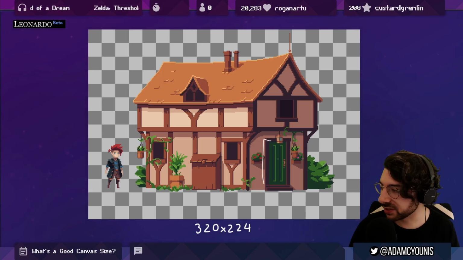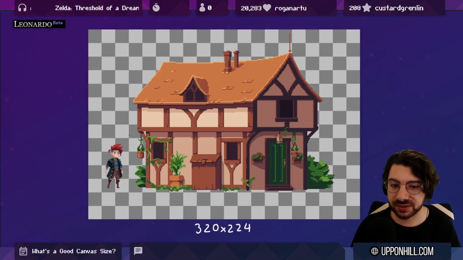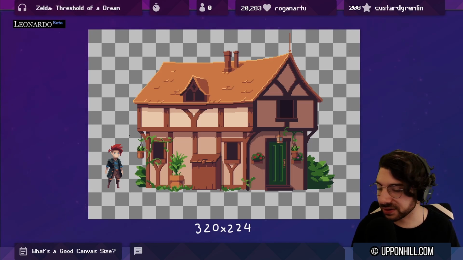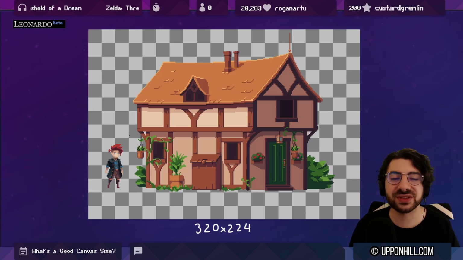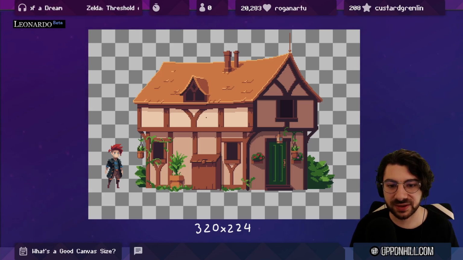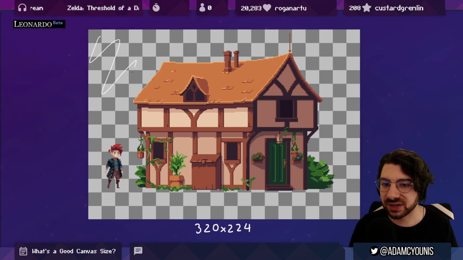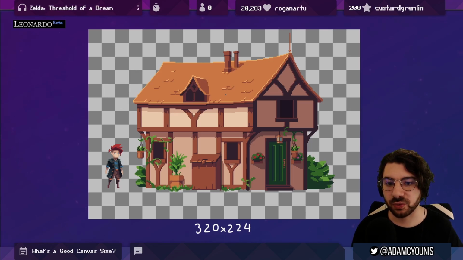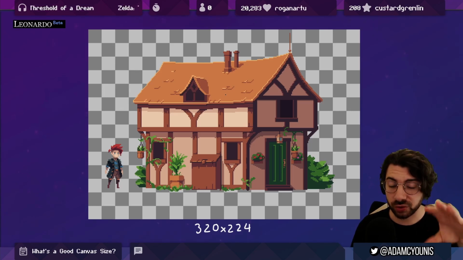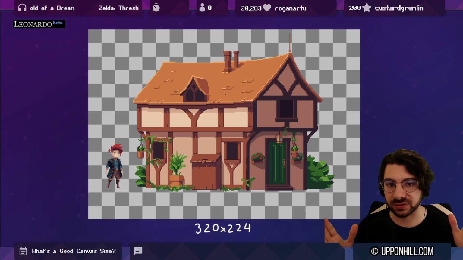You can't really answer this question without the main character, because if the main character is going to be walking through it, then that's the most important thing in the game, right? Everything is scaled to the player character. And you can give yourself some empty space. Sometimes I start with a canvas that's way bigger than I need. I draw what I need, and then I just trim the canvas to fit.